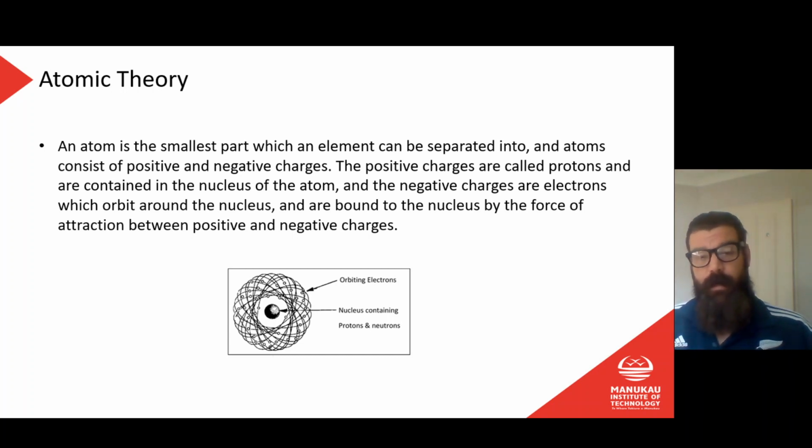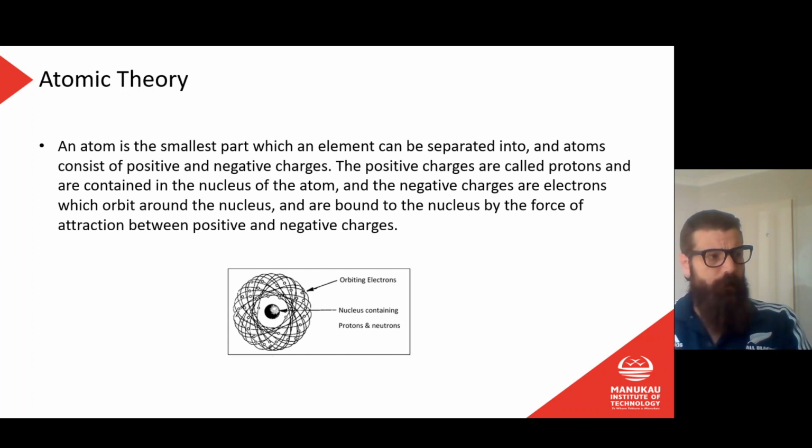However, in saying that, to be a good electrician, you need to understand electricity. If you don't understand electricity, then how can you go out and do your job? So this all is part of building our knowledge of how electricity actually works, and then we build on top of that into how that affects us on a day-to-day basis.